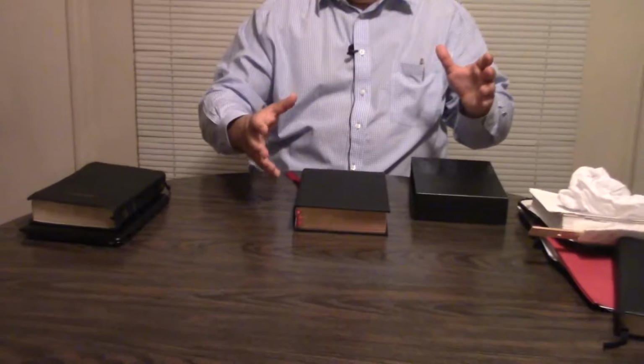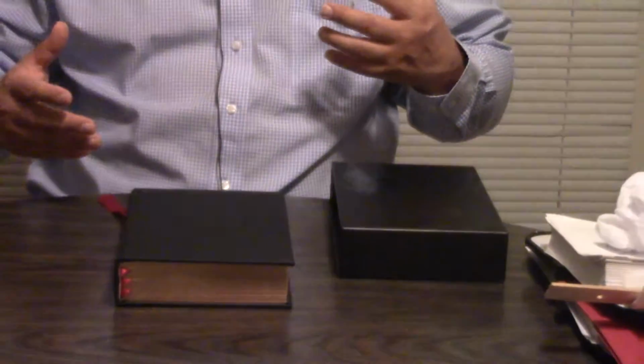But this cowhide, if any of you remember the old signature series from Nelson, their cowhide that came with a lifetime warranty. Boy, look at these. Boy, look at that. While I'm talking about this, oh, that's just amazing. But I know they sold a lot of them at General Conference and stuff. That's the type cowhide it looks like. It's the old signature series that came in the annotated study Bible, the giant print, and a thin line edition.